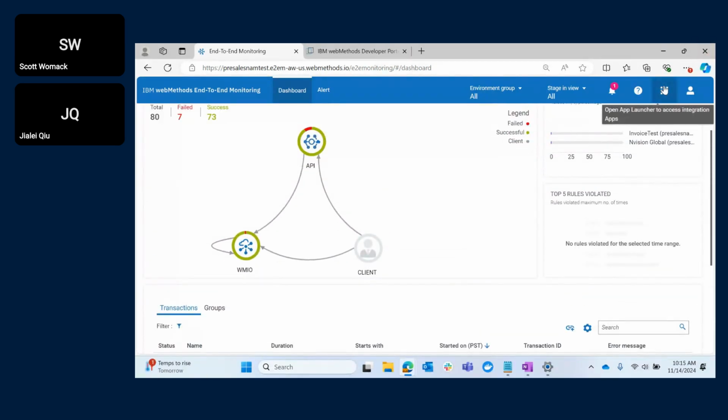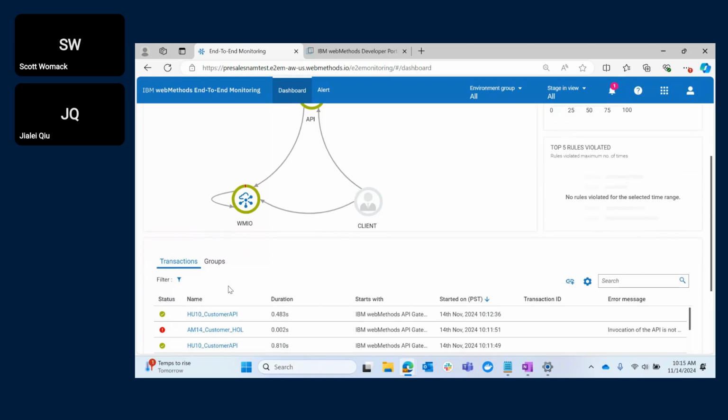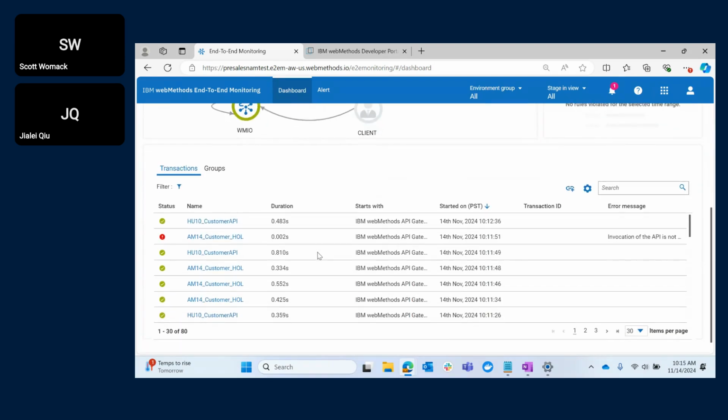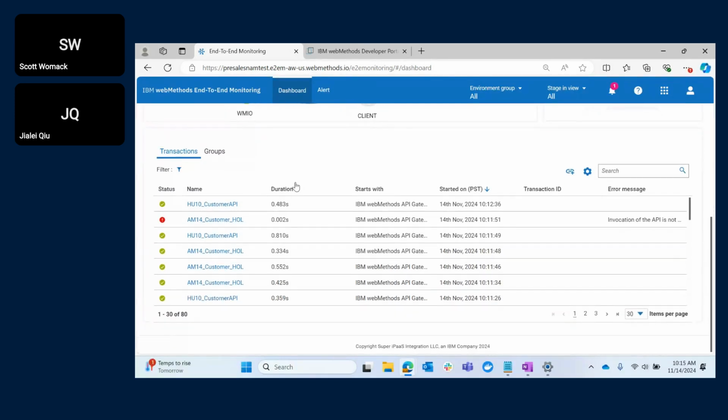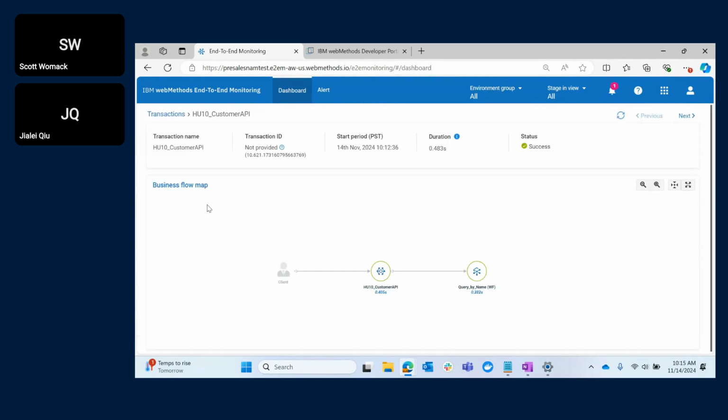Yep. So this is where you can see a single view of the transactions that are happening across all of the products that you are using: API gateway, B2B, integration, and click on each of these to see exactly what's going on.